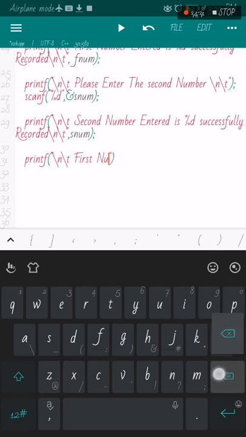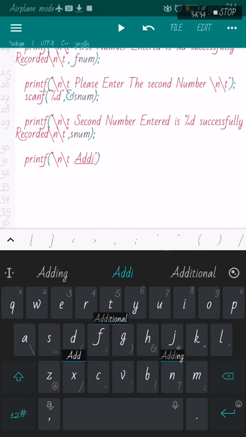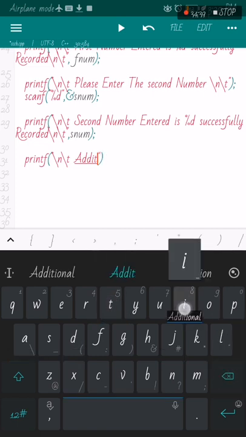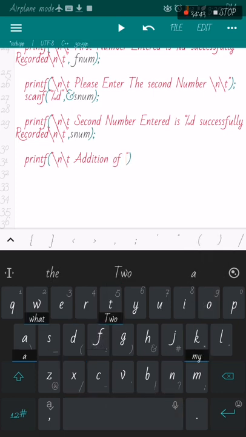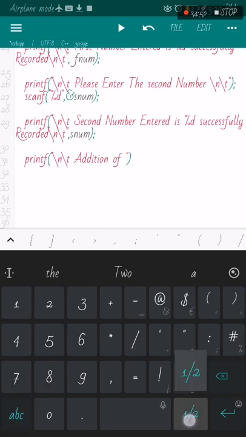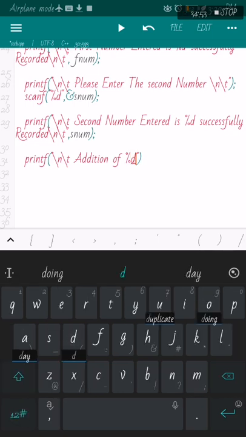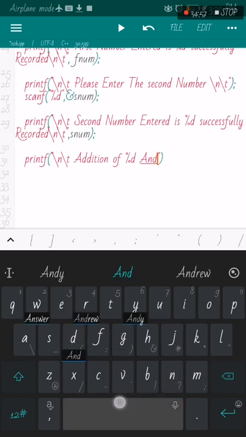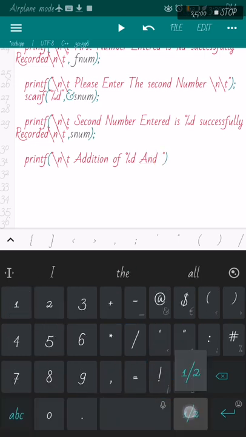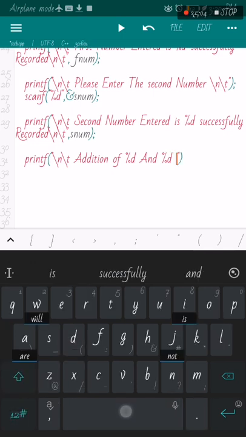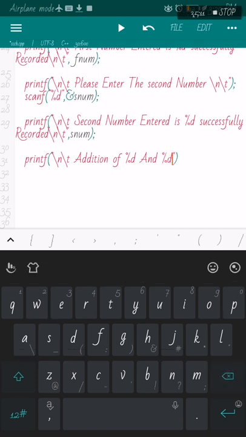Okay, maybe I will try to write addition of the first number %t. I put addition of %t and %t. Why am I using %t? It's because they're all integers and they're all having one common indication. But remember, it will only differ during the output when you're trying to call out for them using the variables that you had declared. So here I'll put my line tab.